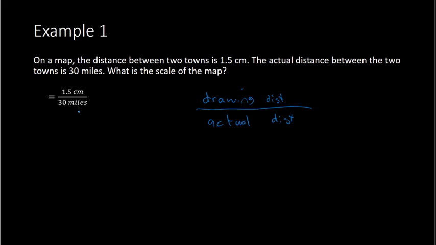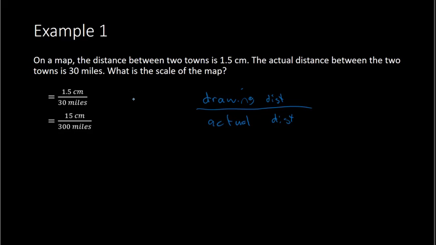Now, when you are dealing with scales, it is best practice to reduce the scale as best as you can. So what that means is we do not want decimals, and then once you get rid of the decimals, make sure that your fractions are reduced. So to begin with, we can get rid of this 0.5 in the numerator, and to do that, we can multiply the top and the bottom both by 10. So the top will now have 15, and the bottom will have 300.